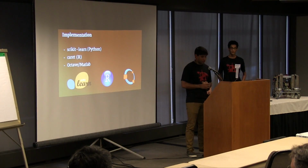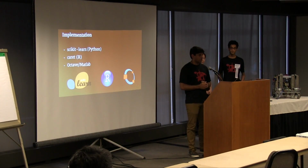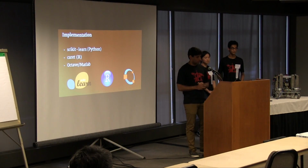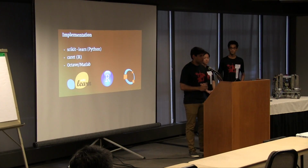So as far as implementation in industry, I think what's most frequently used is probably Python, and there's something called the scikit-learn library that's really used in industry, and it's really easy to get working. And then especially now with this craze about deep learning, people use libraries like TensorFlow, for example. And if you're more familiar with R, I believe there's the Caret package that you can look into.